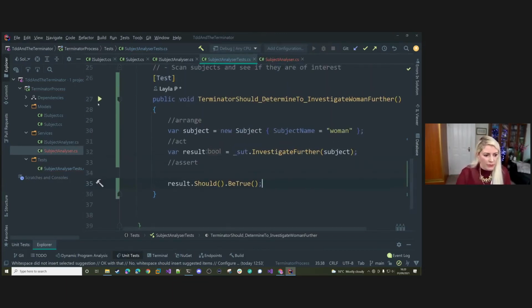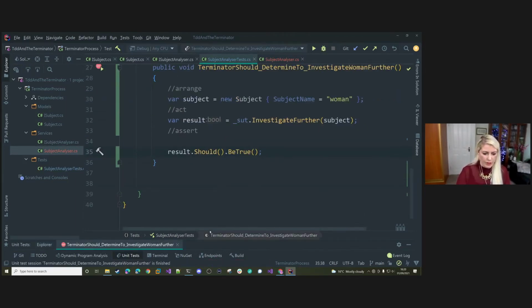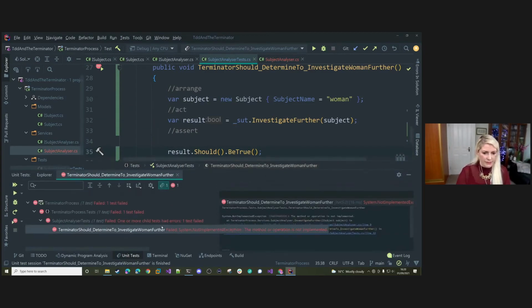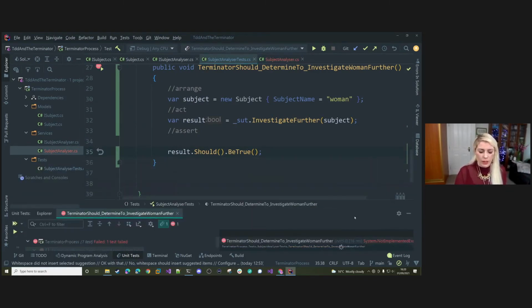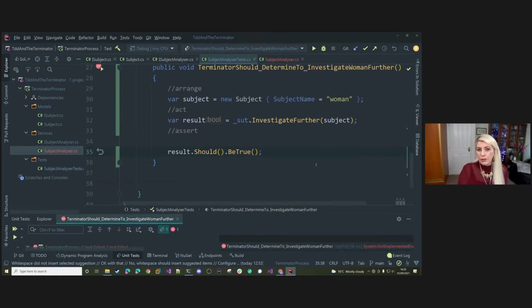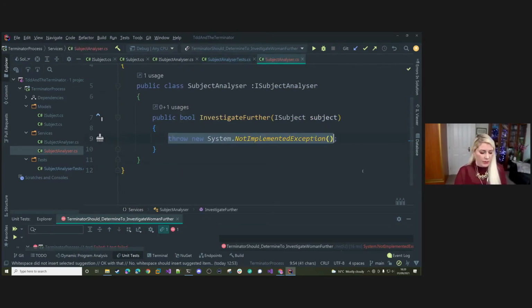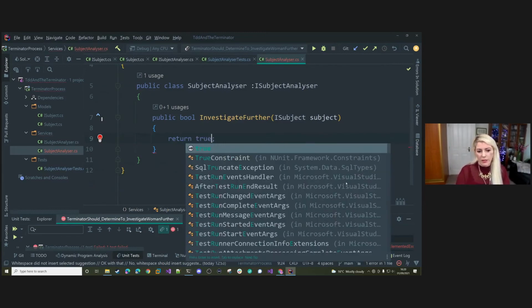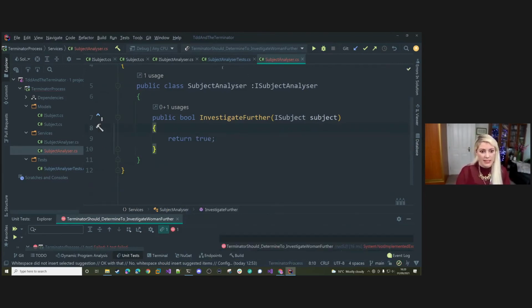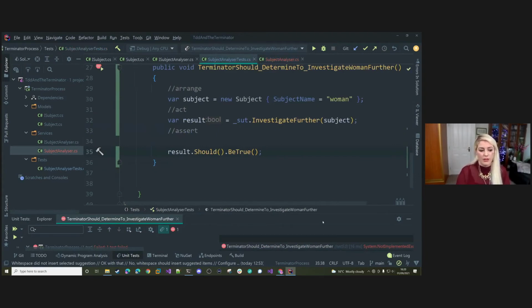Okay, so let's run. We have this play button here, and this should be failing because we're doing that red-green refactor. And you can see, indeed, it has failed. So this next bit I'm going to show you was my aha moment, the huge thing that just made it all click. Now, remember, we want to write just enough code to get our test to pass. So we need this to pass because it's true. So I'm going to go in here. I'm going to delete this. And can you guess what I'm going to write? Oh my goodness. That's it. Let's go and test it. See if I've written just enough code to get my test to pass.